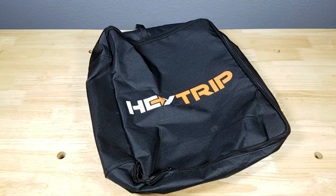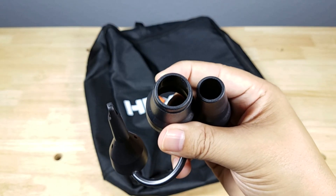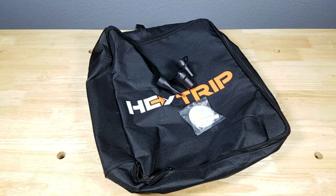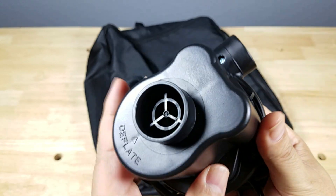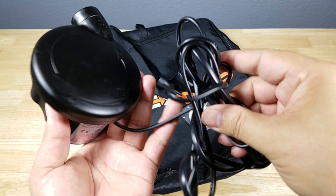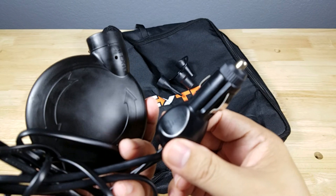Let's have a look at what's in the box. You're going to get this awesome storage sack, a set of nozzles to help you inflate and deflate your mattress, a patch kit, and your two-way 12-volt pump. The nozzle side is for inflate; flip it around to suck out the air for deflate. This cable is about five feet long, the on/off switch is on this side, and here's a better look at your 12-volt cigarette adapter.